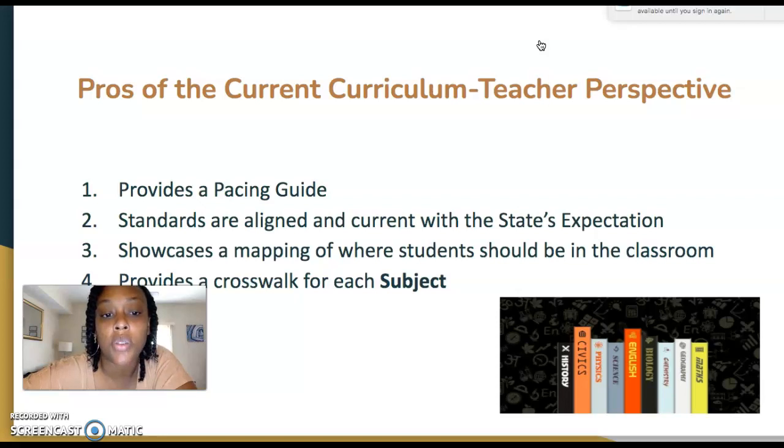So our district follows that very tightly. It does provide a mapping so that you can know where your students are and where they should be in the classroom. And it also provides a crosswalk for each subject, meaning just laying out the specific items that should be covered in that standard. It breaks it all down.